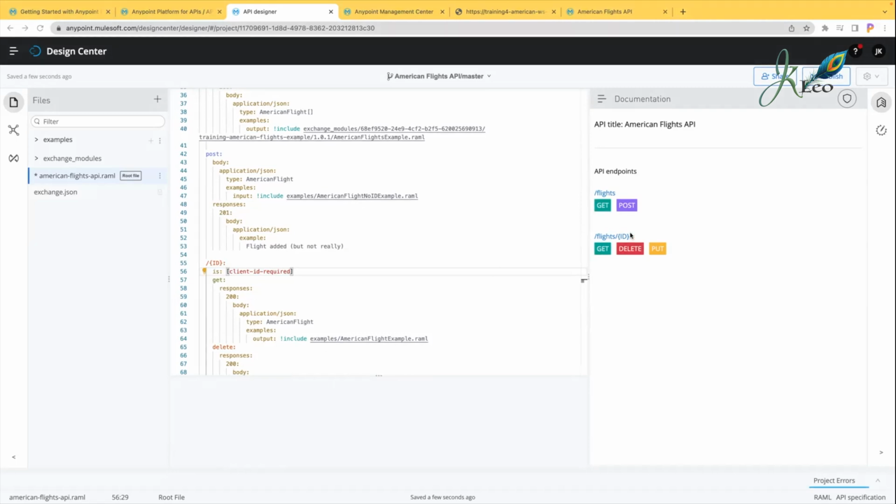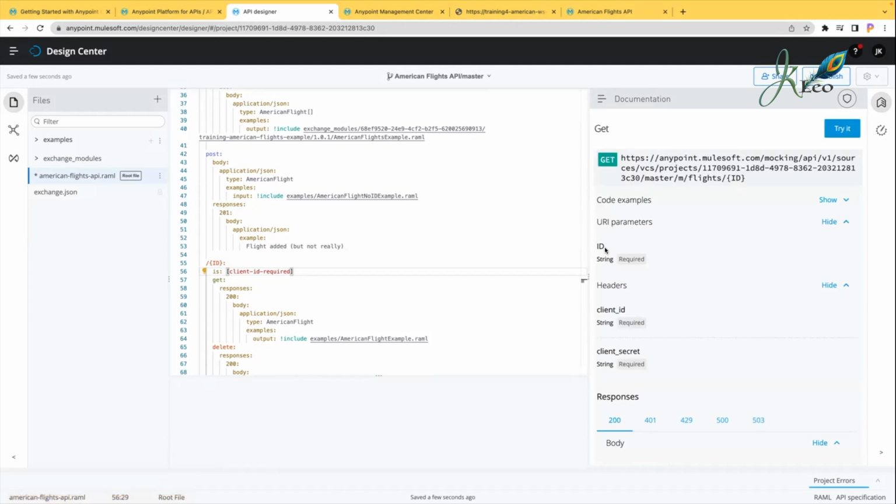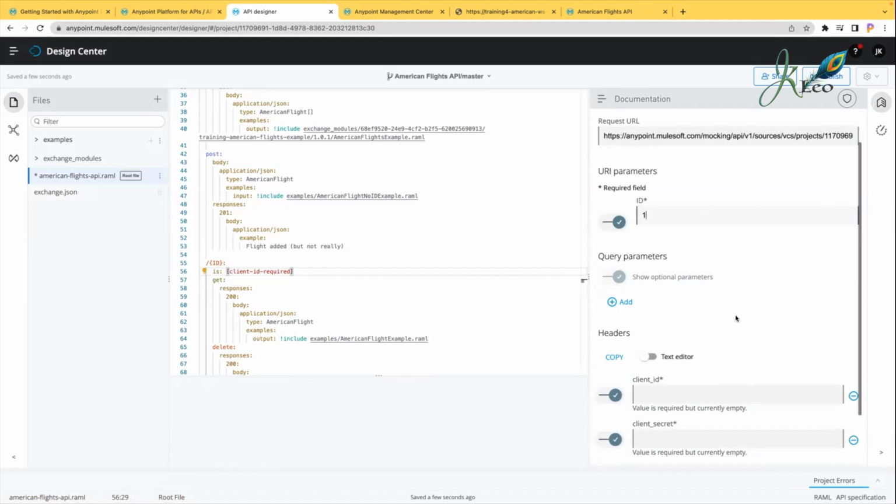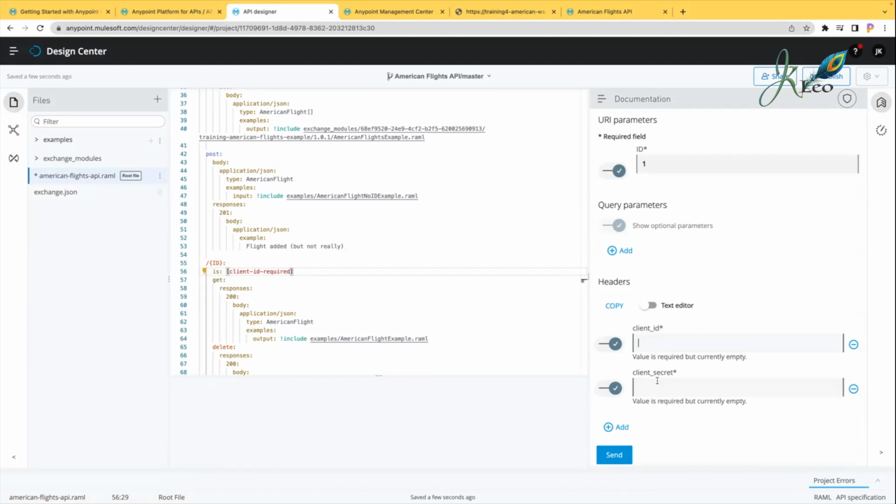Now let's try it. Okay, now just click on the ID get and then try it and click on the ID as one. Now you will see the client ID and client secret as new fields requesting, right? Earlier you didn't see that option, if you remember.